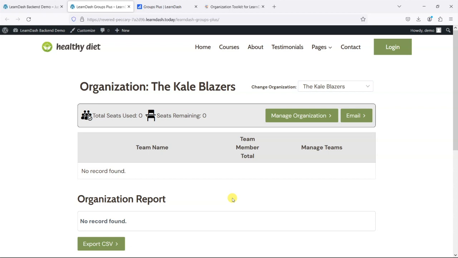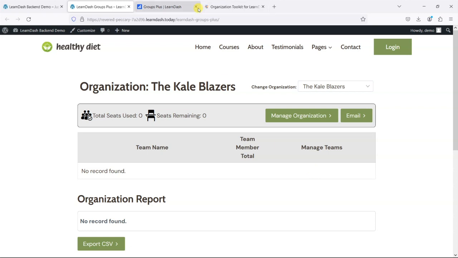So it hands over a lot of the administrative tasks to the organization themselves, and it also links in with WooCommerce for people to be able to buy licenses and things like that. One of the key things of Organization Toolkit is that it allows you to do things like overbrand the platform for people in organizations and show organization-specific content and things like that.